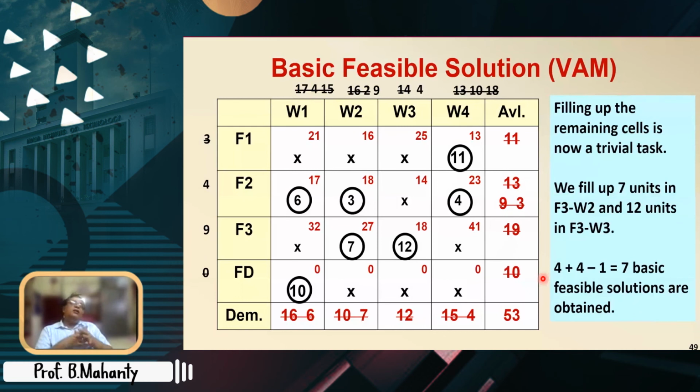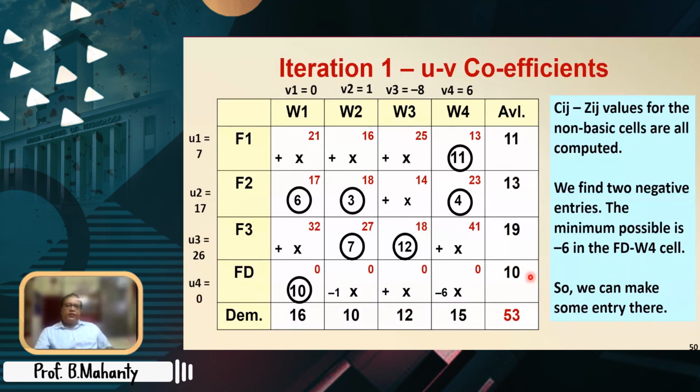Now, whether your basic variables are rightly placed or not, a very good test is trying to find out the UV coefficients. If you cannot find the UV coefficients, that means there is something wrong in your basic variable allocation, right? That means they have not been put in independent squares. So that is very important. So we are now in our iteration 1, and here is an example that VAM may not give the optimum solution. VAM only gives a good solution, and that solution need not be optimal.